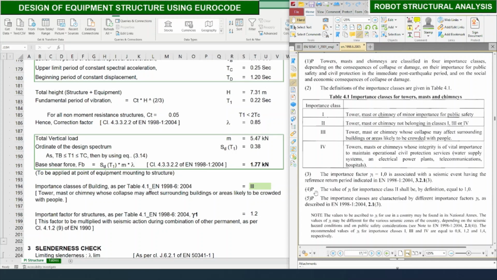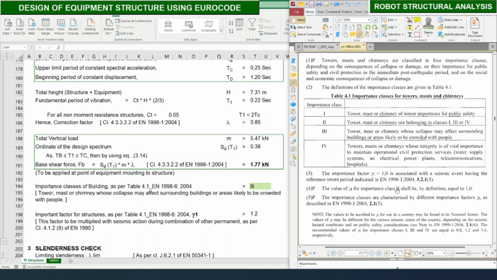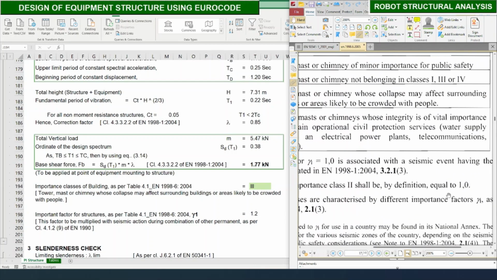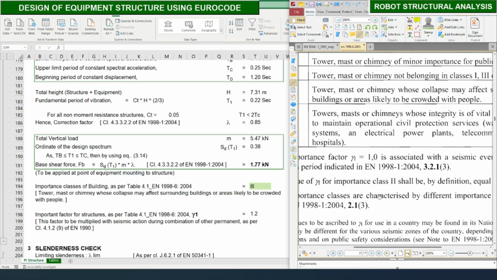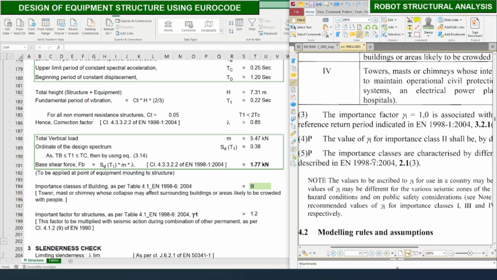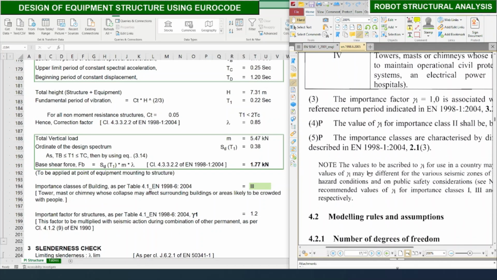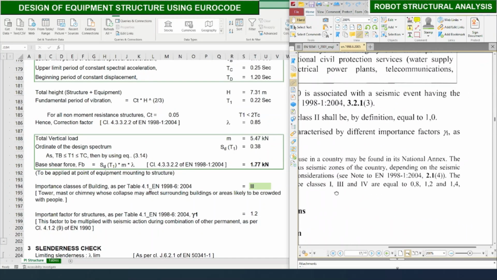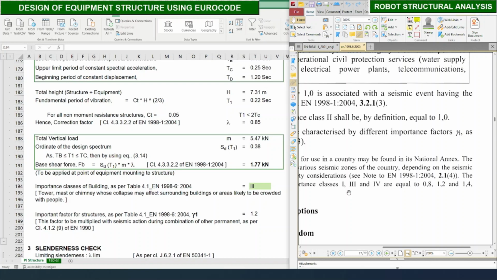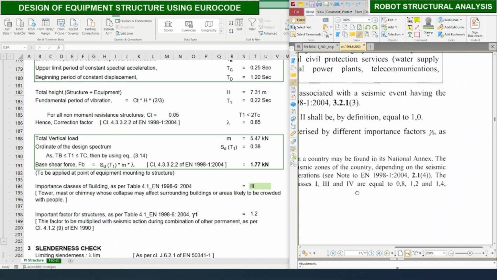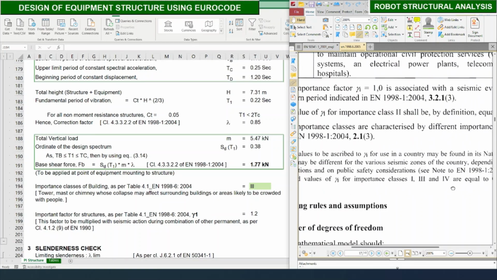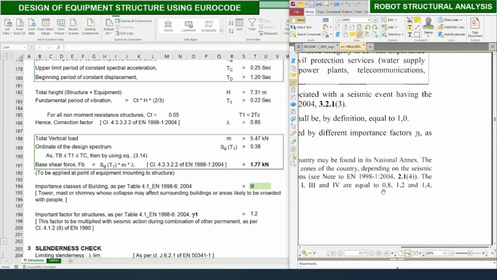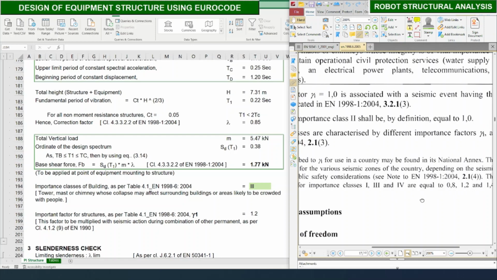Also in the fourth point it is mentioned that for class 2 we need to consider 1 as the importance factor, followed by the note below, which states that for importance classes 1, 3 and 4, the values for importance factors are 0.8, 1.2 and 1.4 respectively.